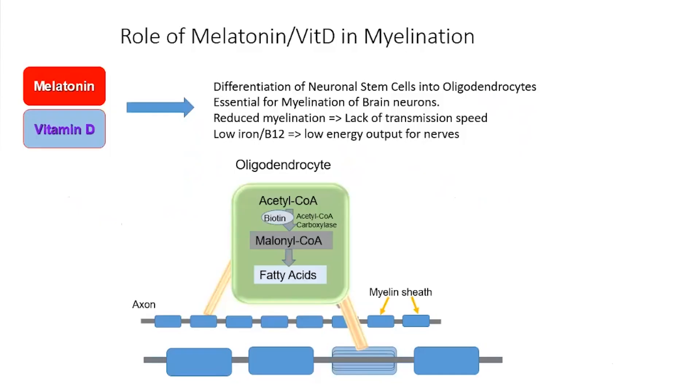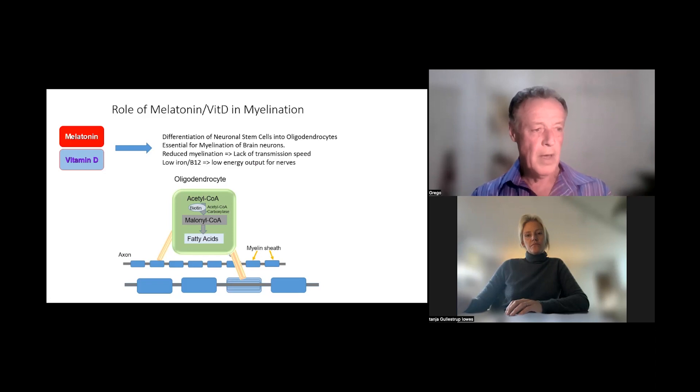One of the things that vitamin B12 does is drive methylation, and methylation is required to make melatonin. We have melatonin and active vitamin D, and these two work together to turn on neuronal stem cells. You get oligodendrocytes that start the myelination of the nerves. If you interrupt this process, you interrupt myelination and the speed of nerve conduction — a signal will never be processed or integrated because it's too slow. For a supercomputer like the brain, you want this as fast as possible.